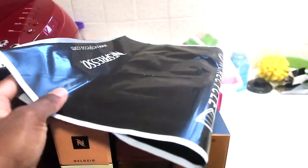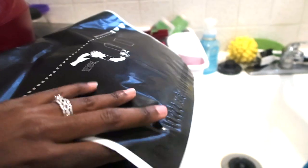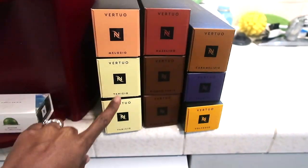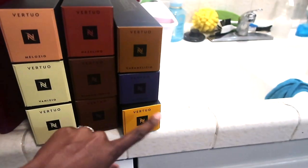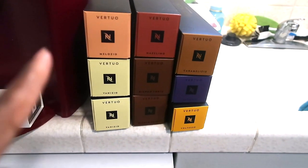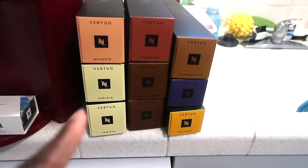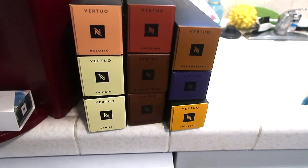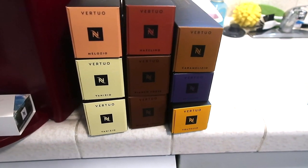You get 100 capsules of it in here, and then you just drop it off at the regular store, UPS, and that's it. So I got 10, 20, 30, 40, 50, 60, 70, 80, 90 capsules, plus the 12 that come in there. And honestly, you guys, I ordered these on a Sunday. I got them literally on a Monday, so they do ship fast. Macy's also sells them, but I'd rather go through Nespresso.com, because then you could get the recyclable bags.